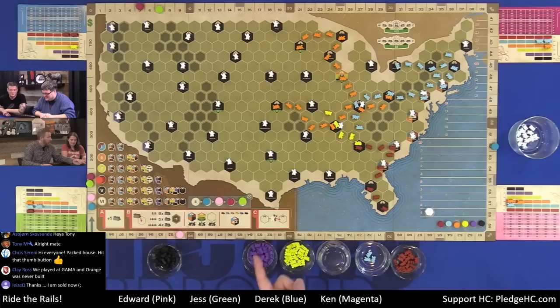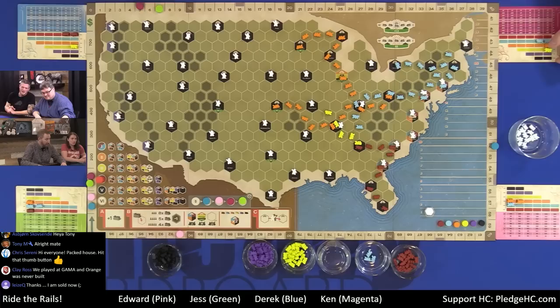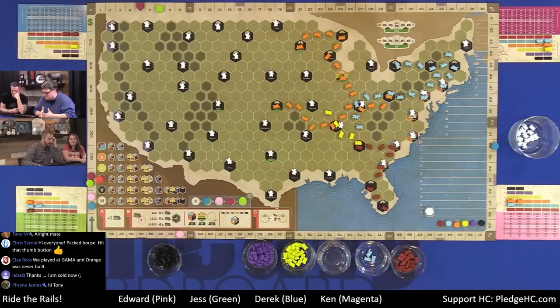I'll go yellow. Do it. Hold on. Slow down. Sorry. Not you yet, and you can see what he's going to do. That's all right. I could change my mind. You could. Oh, and I'm purple.